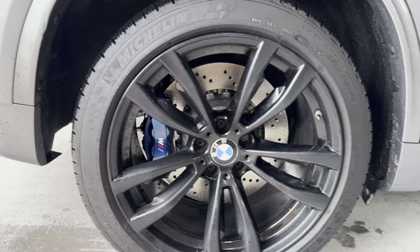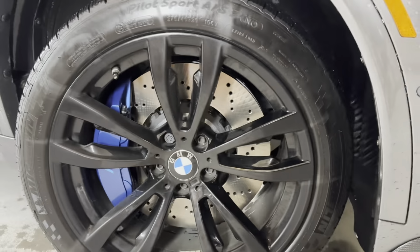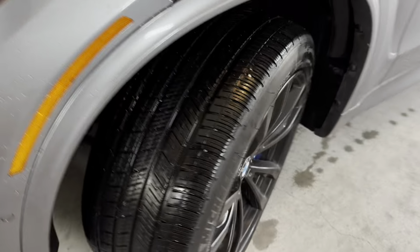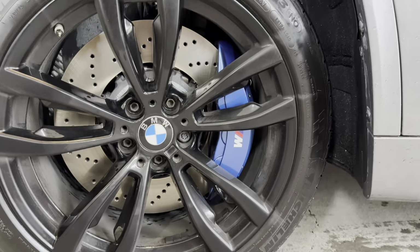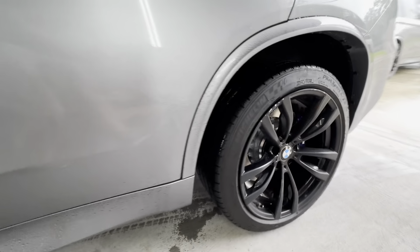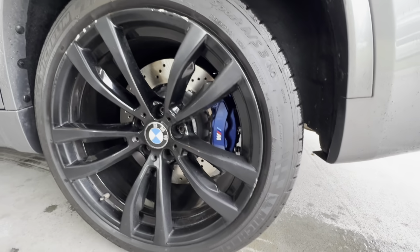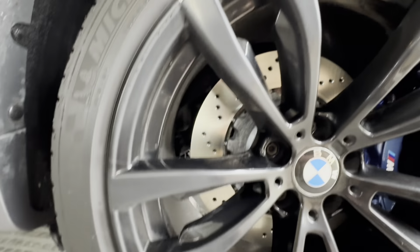So the car is done, we got the brakes bedded in. We got it all ready. Look at it. Perfect pad contact, everything's clean.